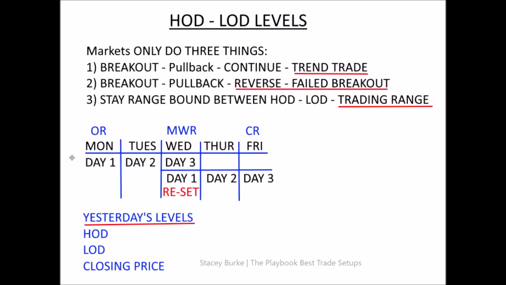So just to paint the simple picture again, there is a template Monday to Friday. Monday is the opening range of the week, day 1. By the time Tuesday prints, in a high percentage of cases, the high or low of the week level may be in place, and one of those extremes will tend to hold. Day 1, day 2, day 3 for either a parabolic trend trade opportunity, day 3 blowing off in the direction of the trend, or a reversal. And sometimes we can get both. And that forms a reset heading into our closing range of the week.